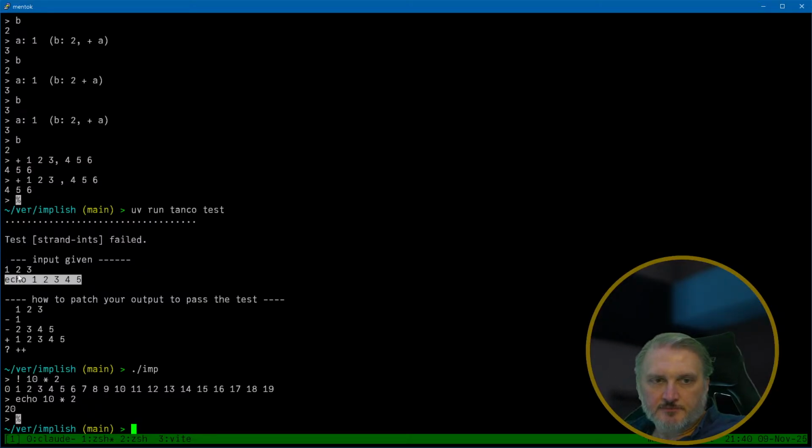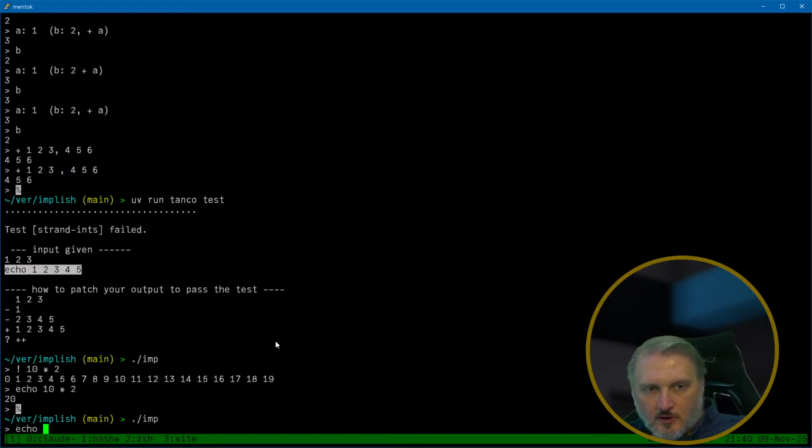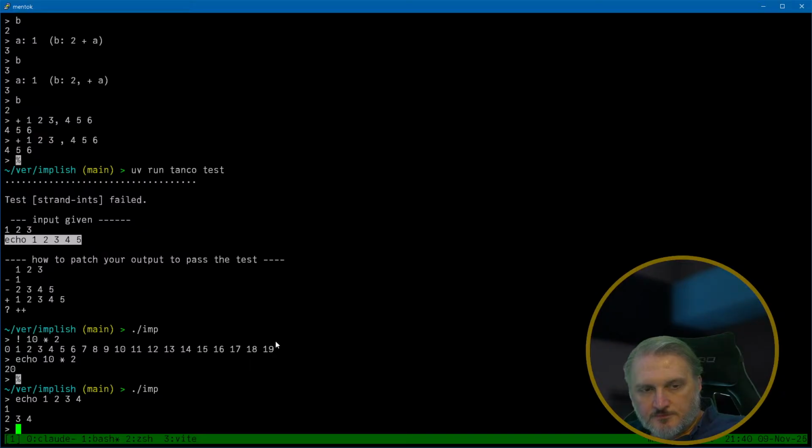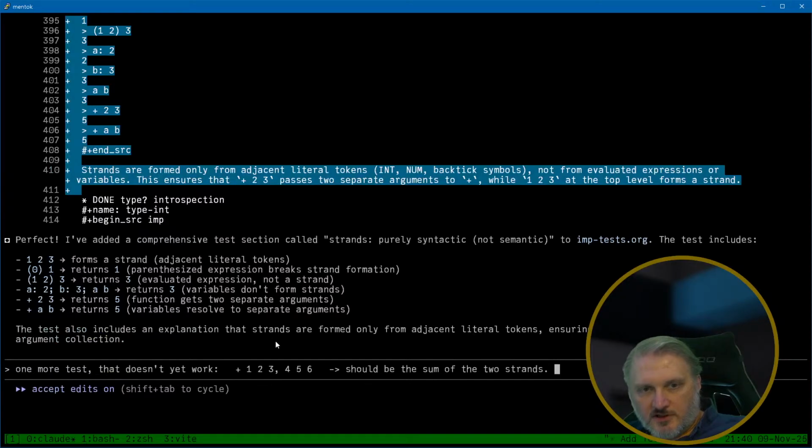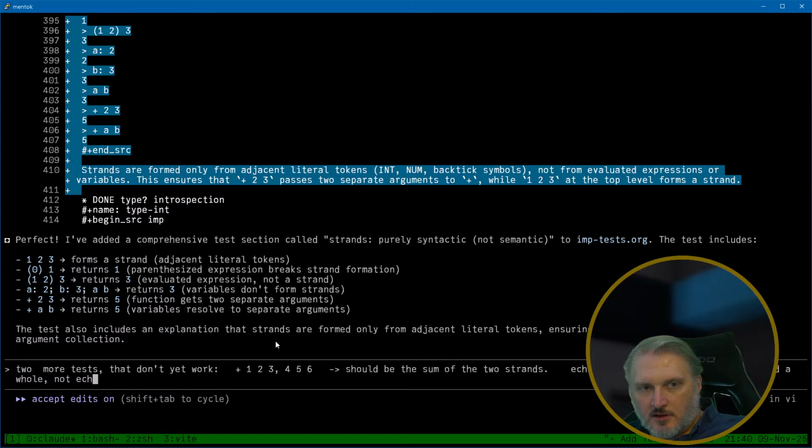Why would it parse it that way? Echo 1, 2, 3. So we have two weird tests. More tests that don't yet work. Echo 1, 2, 3 should echo the strand as a whole, not echo 1 and return 2, 3.